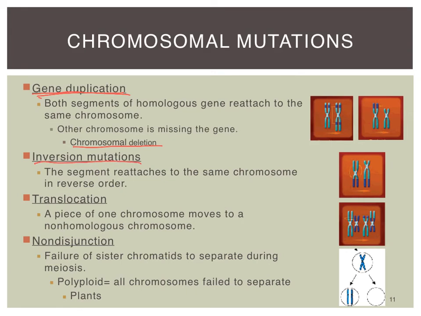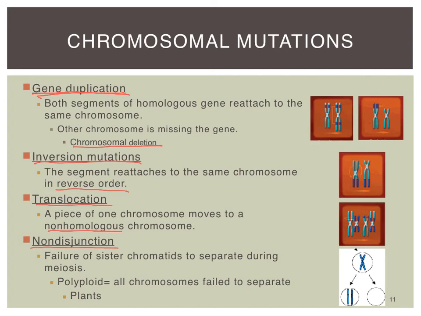Another type is an inversion. Inversion just means to flip, okay? So the segment that is supposed to attach to the homologous chromosome does attach, but it attaches in inverse order. It flips, so it's going a different direction. Another type of these chromosomal mutations is a translocation. A piece of one chromosome moves to a different non-homologous chromosome and attaches there, which is, again, creating a chromosomal mutation.